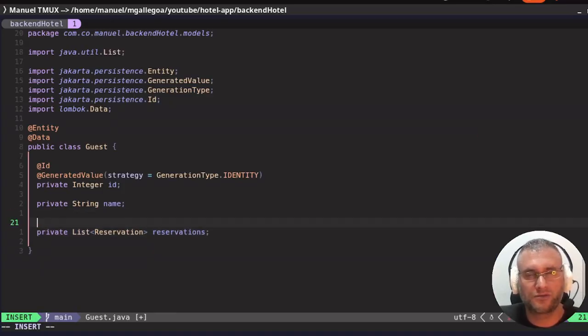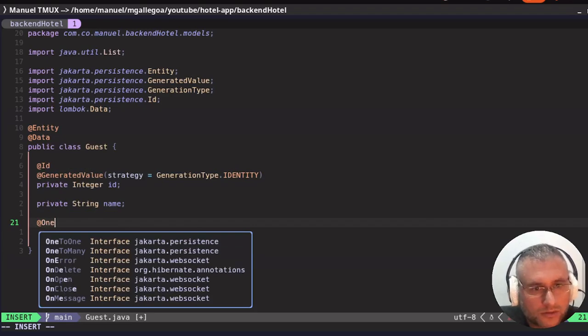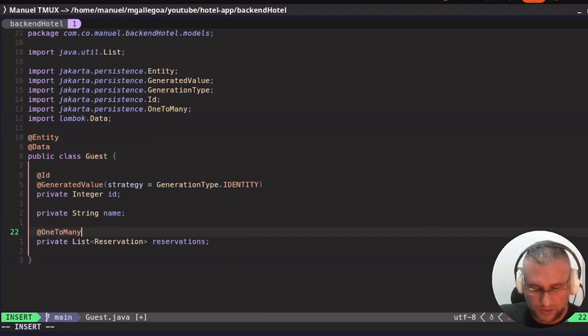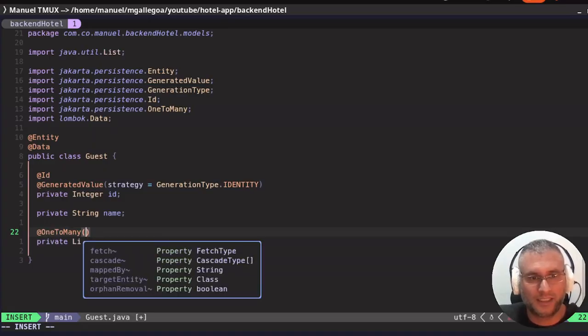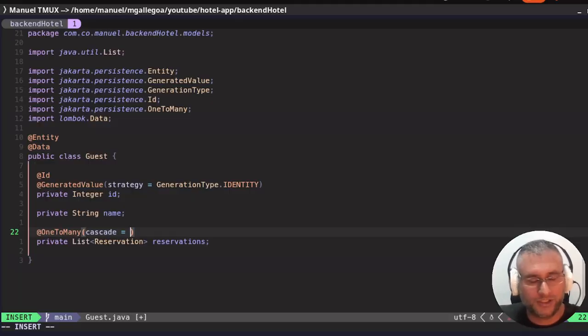Now I'm going to tell that this guest entity has many reservations. To do that, I need the OneToMany annotation, and here we have to define the cascade attribute.